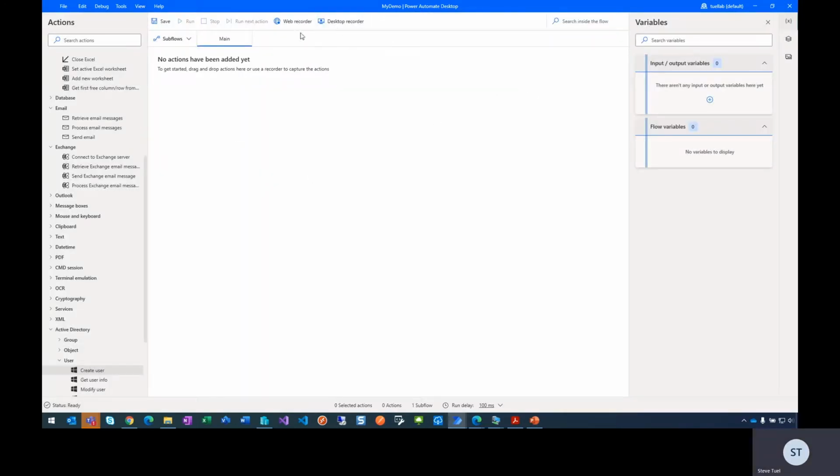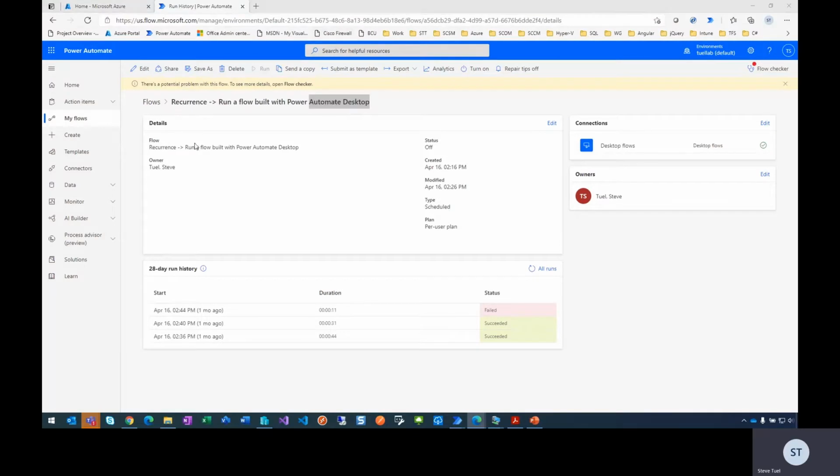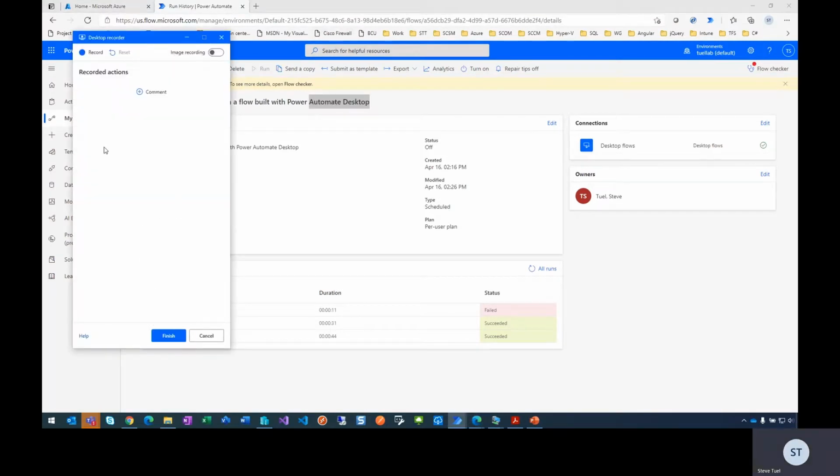One other thing here is these recorders. It will monitor clicks or what you're typing or entering, either just on your desktop or on a website. So we'll look at the desktop recorder here. I can click on this, and all you've got to do is click record, and it's going to start.